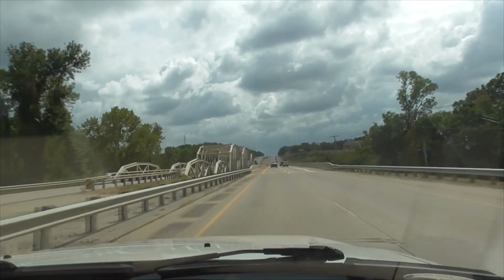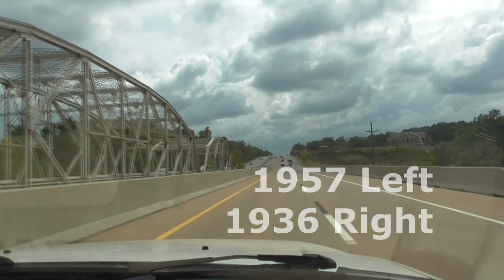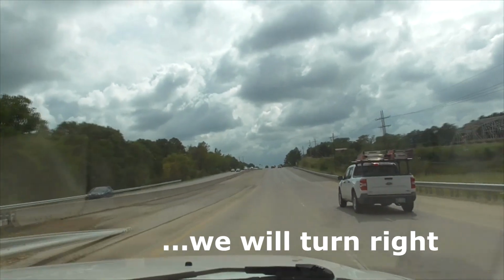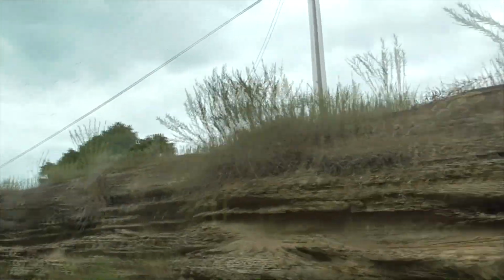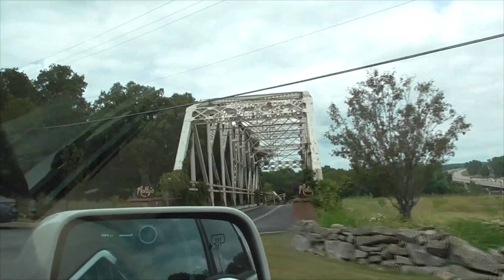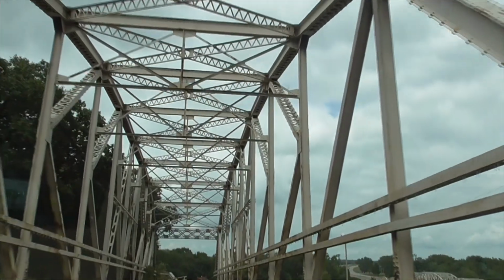So now we're headed westbound again. This is our 1956 bridge on the left. The 1926 truss was here, torn down. We got some more up there we'll take a look at as well, but here, you veer to the left, you actually get on old Route 66. This is Molly's Steaks and Seafood. Right here, and on the other side, we've got this great truss. The entrance to Molly's here. Beautiful. It's part of the Tom Knight Bridge right here.